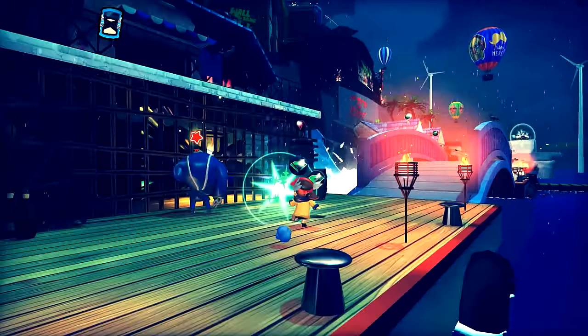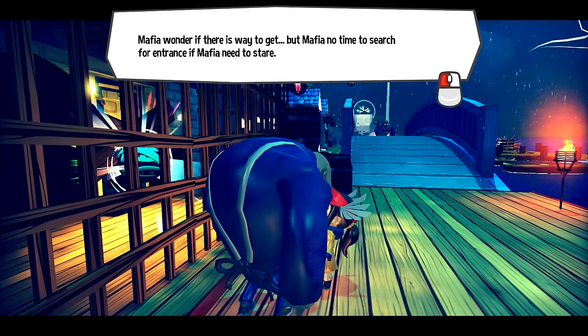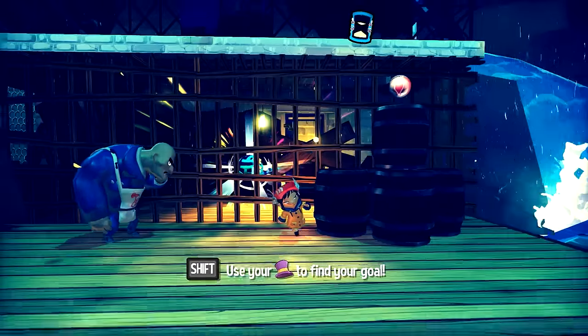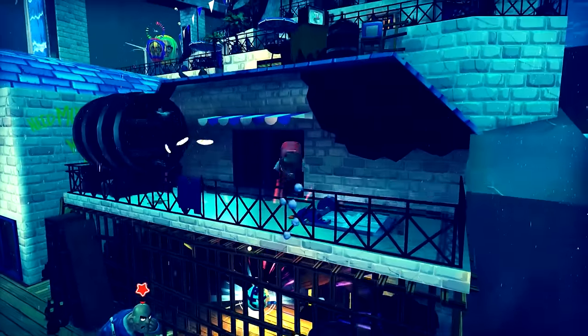Why are we always spitting? Ooh, what's little in here? Little girl, see thing over there? Yeah? Mafia wonder if there is way to get, but Mafia no time to search for entrance if Mafia need to stay. All right, Mafia. We're gonna help you get this, or I am. I have a little raincoat. Oh, that is just straight up adorable.